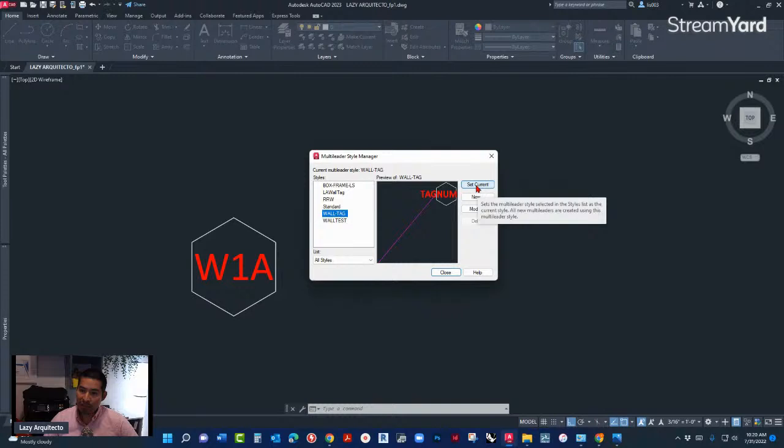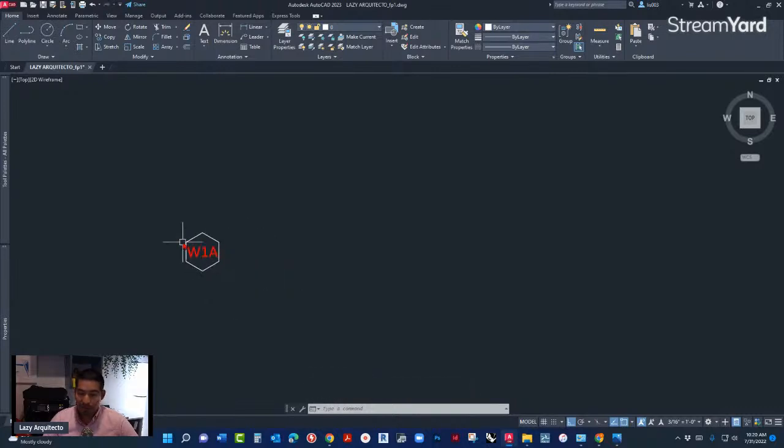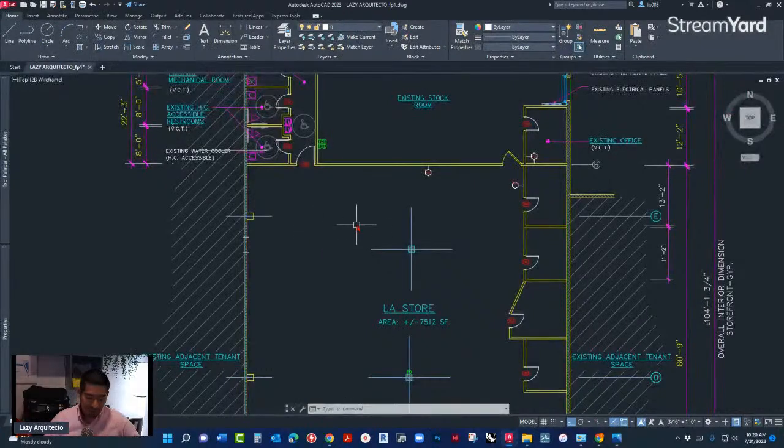So I click set current and then click close. All right. So at this point, we created a multi-leader. So the next thing that we did, this would be, I believe, the sixth thing. And what we did was, so now that my client will try the multi-leader, right?